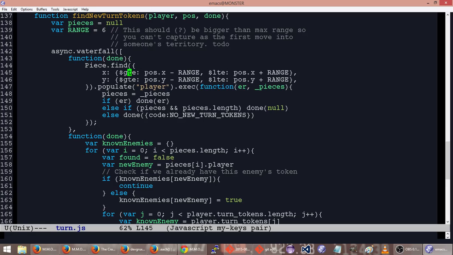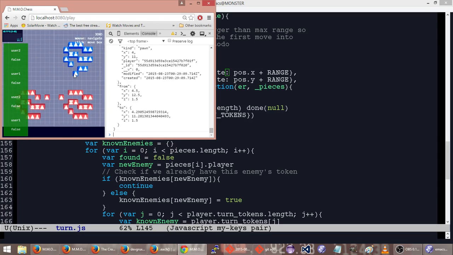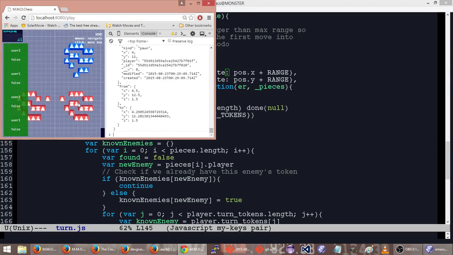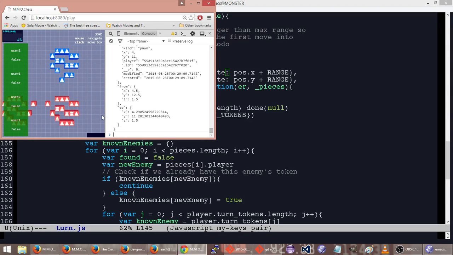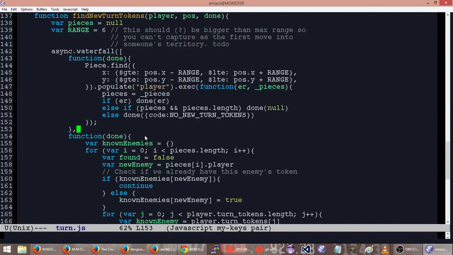So the range is 6, so we know that they're in there. So when we make a move here, it's going to look through this box, so it includes all of these guys in the pieces.